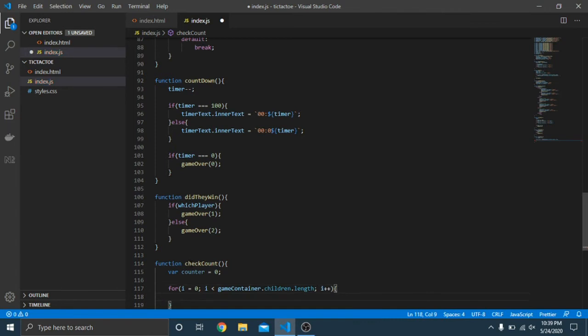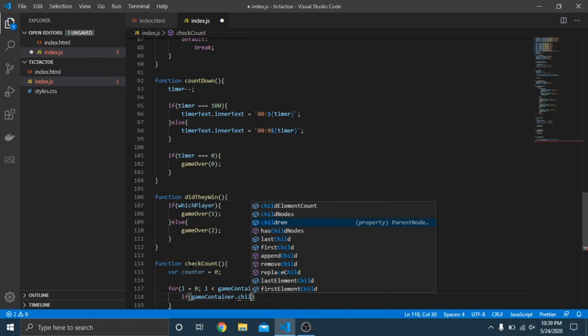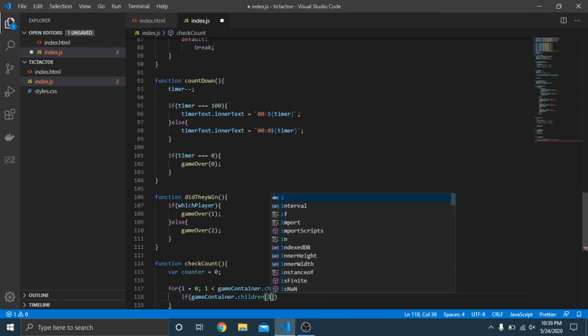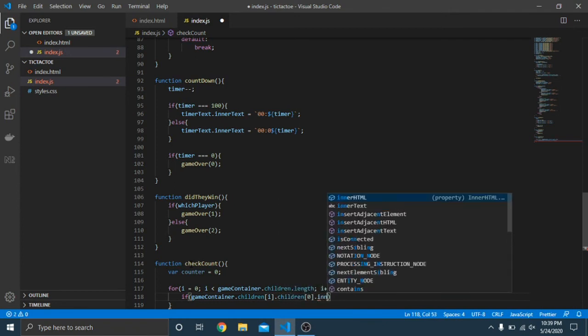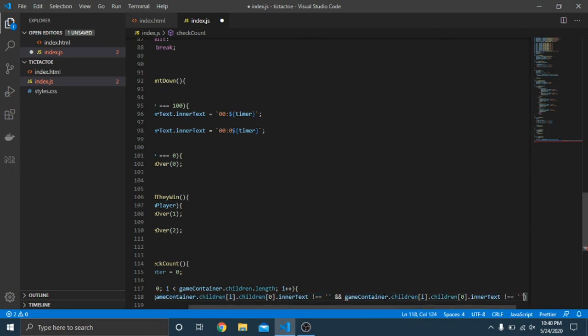And what I simply want to do in here is do if game container dot children of i, which gets that box again, and then we've got to do children of 0, which gets the actual strong element inside of it. Dot inner text not equal to empty string, and we want to grab this whole thing again. We can just copy that, and we want to say is also not null.